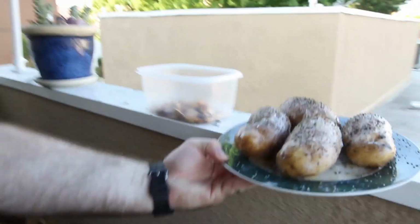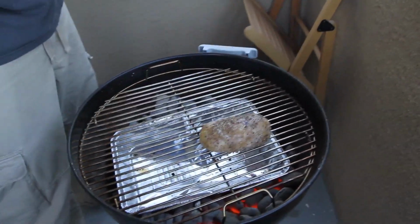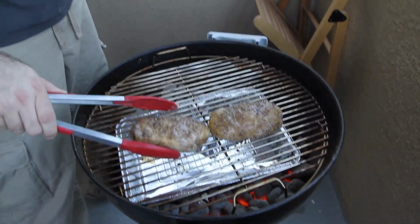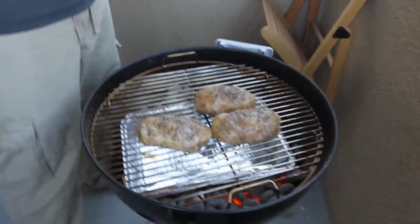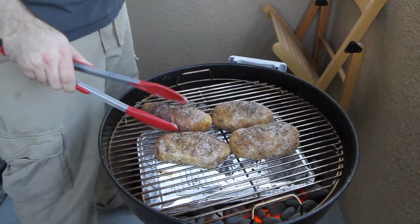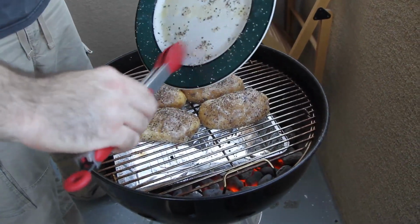We're nice and hot. We're ready to put the potatoes on. Let's go ahead and put these right in the middle. God, I love that sound. As soon as you hit the grate that starts sizzling, like you know your dinner's going to be good. I wish I could put this stuff on it.